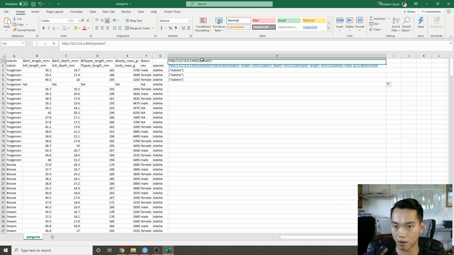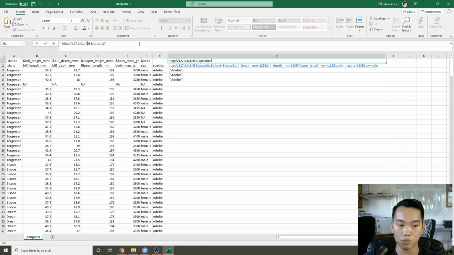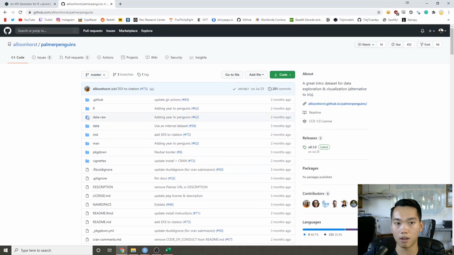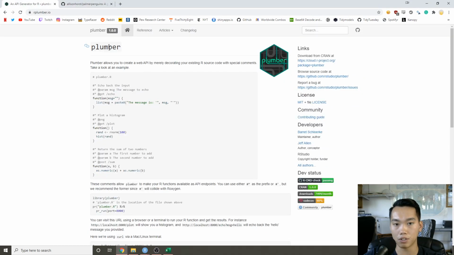I want to note that you can't directly use this worksheet, I think, because the IP address will change every time you run it. So I know this is a pretty quick video, but I thought it was pretty cool to be able to use an XGBoost model in Excel by creating an API. And honestly, in the future, I definitely will look more into how to make more complex API functions and also how to deploy it to a more robust platform such as AWS or even RStudio.